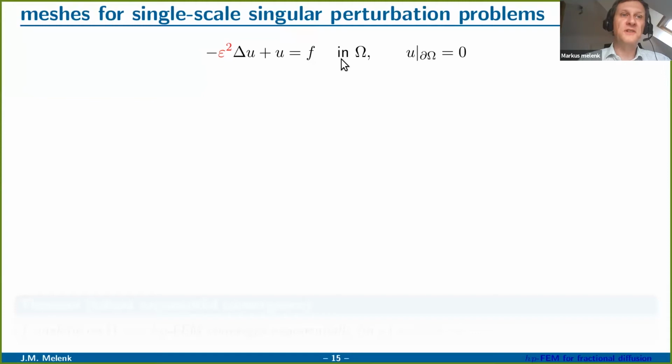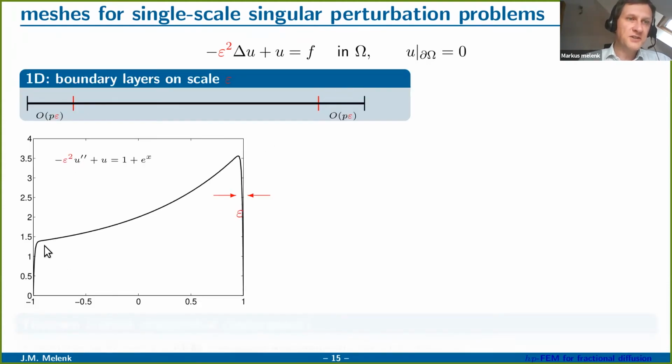So let's look first at the problem of a single scale. So we look at minus epsilon squared Laplace u plus u equal to f. So here's the 1D case. The typical solution behavior for smooth right-hand side is like that. So you have a smooth solution, and then in a small O(epsilon) neighborhood, you have a sharp layer. Okay, so how do you resolve that numerically? Well, you probably need a small element of size epsilon near the boundary layer, at the left endpoint and at the right endpoint, in order to resolve that layer. If you approximate with piecewise polynomials of degree p, a good choice is actually to have this width p times epsilon.